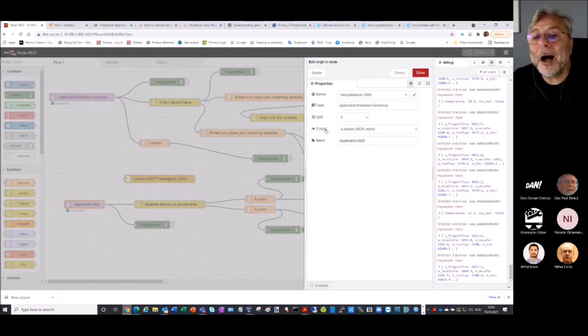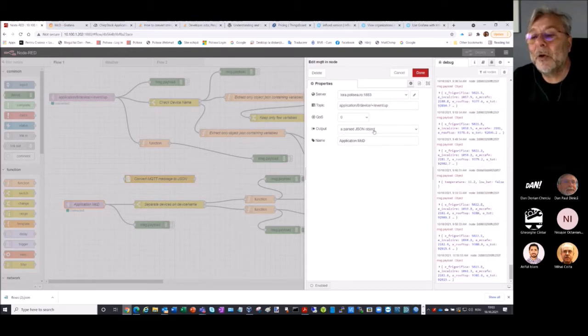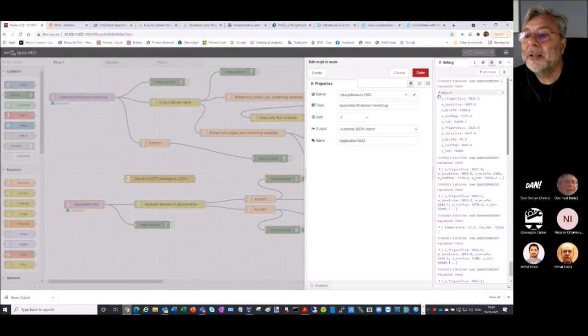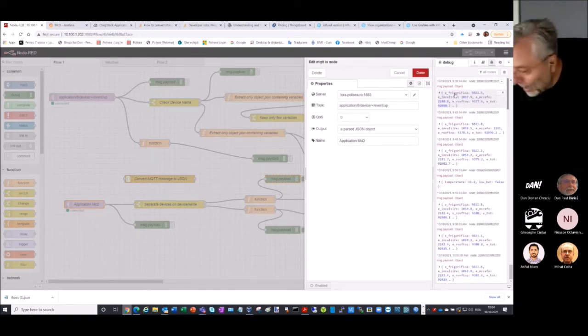Also, this node receives the data from the network server and sends a so-called JSON object. JSON is a format like Excel. You can think that in Excel, for instance, you've probably heard about the CSV format, comma-separated values. JSON is something similar, and here you have an example of JSON. JSON is a text, like you type on your keyboard, using this, I don't know what the name is in English, in Romanian we call it accolade. This is a kind of parenthesis. And the content is the name of the value, and the value itself.